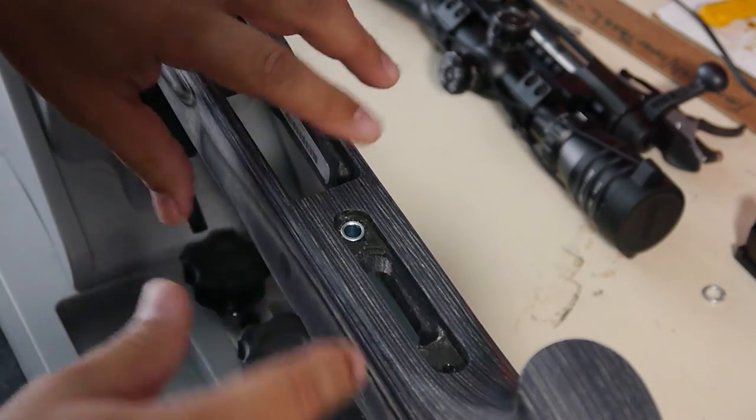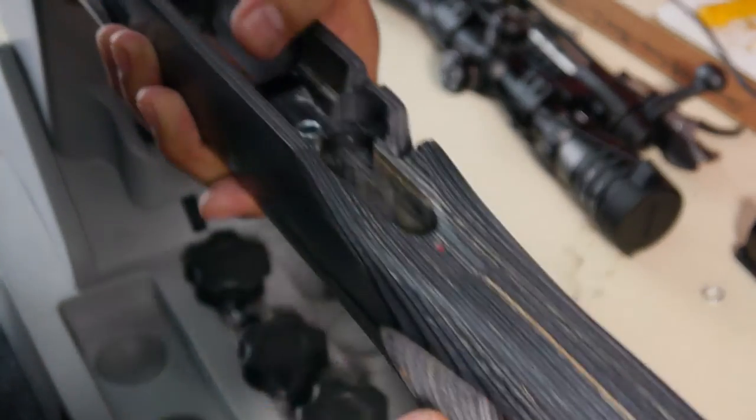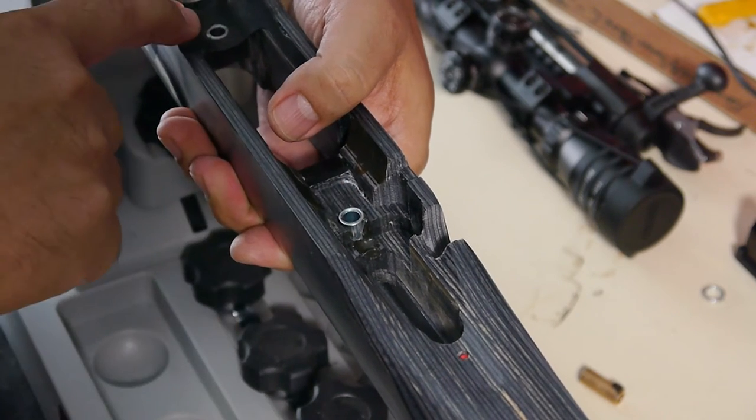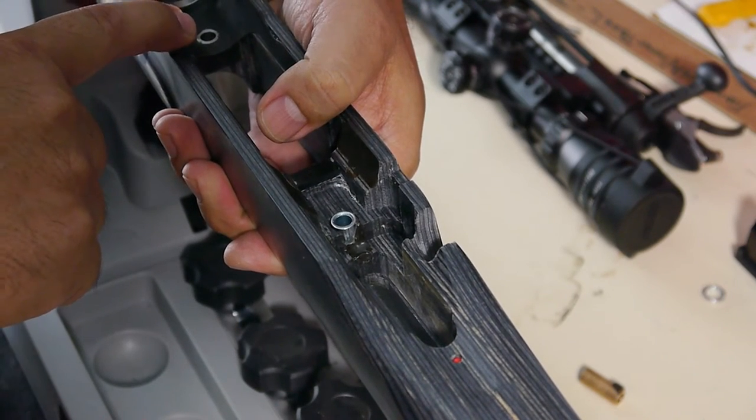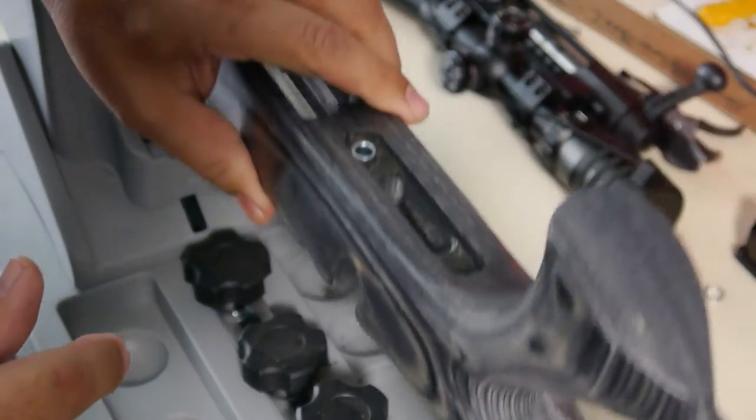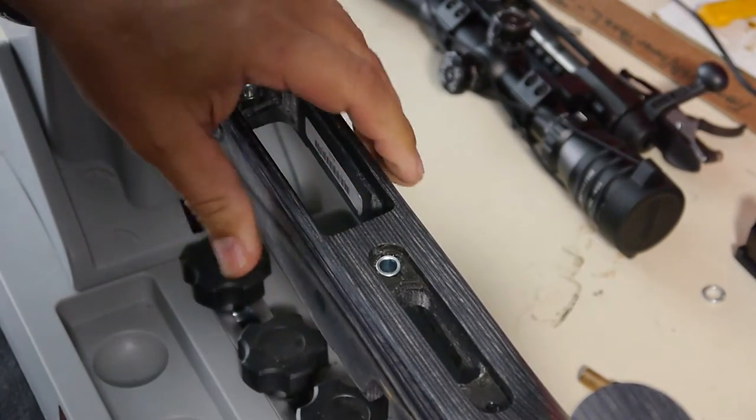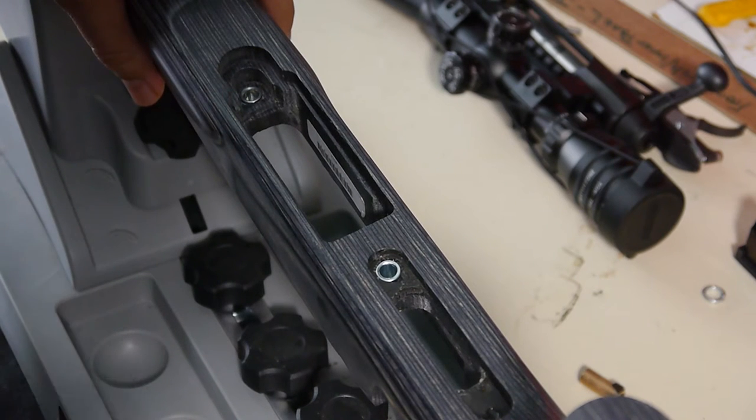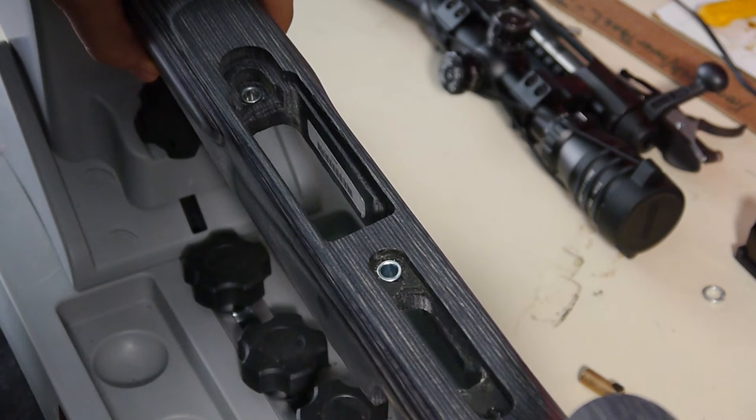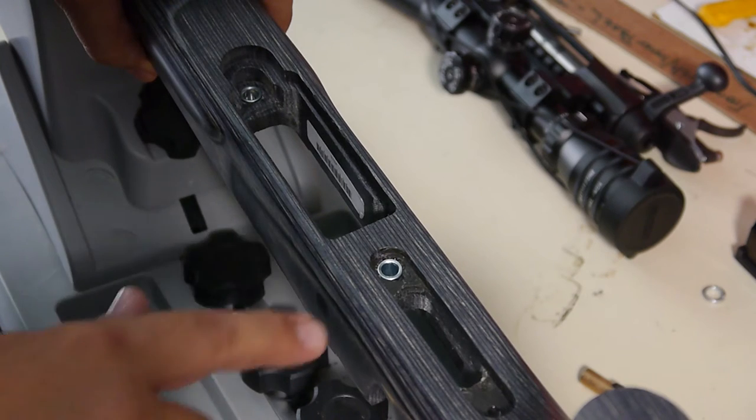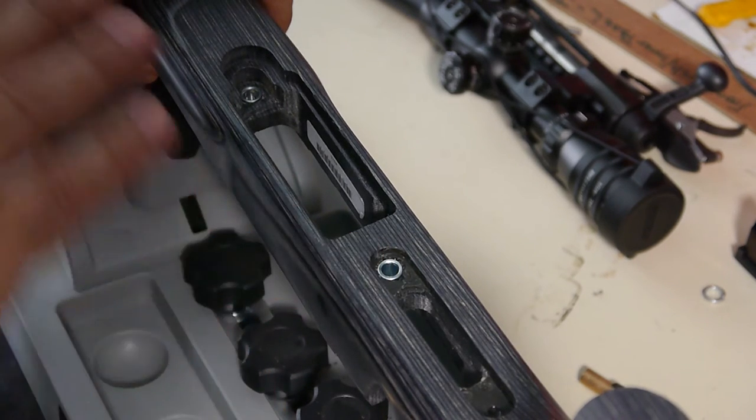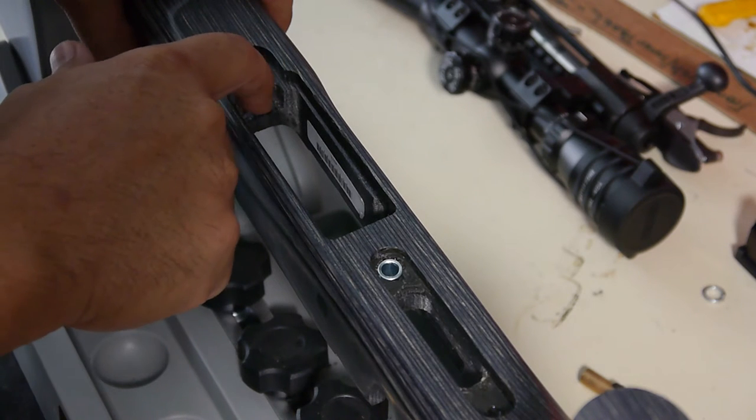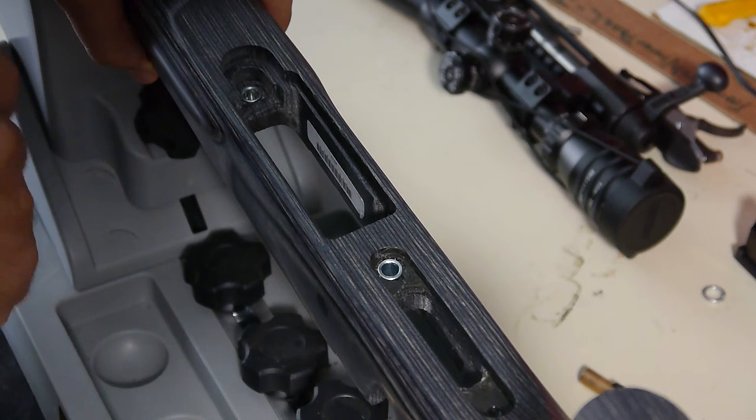But the good thing about it, it also made it a better fit for the pillar. Now this is a 1 inch long pillar. The front is a 1/2 inch. But with this 1 inch, after I embedded the trigger guard, I only had to file off maybe 5 to 7 thousandths off of the pillar to get a perfect fit for it. The front the same way, and they both went in pretty good.